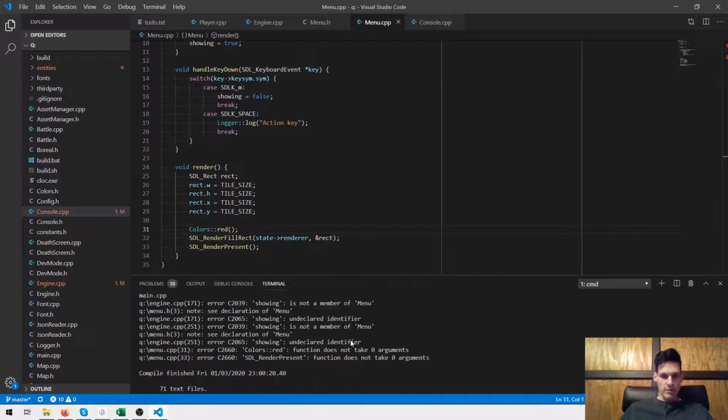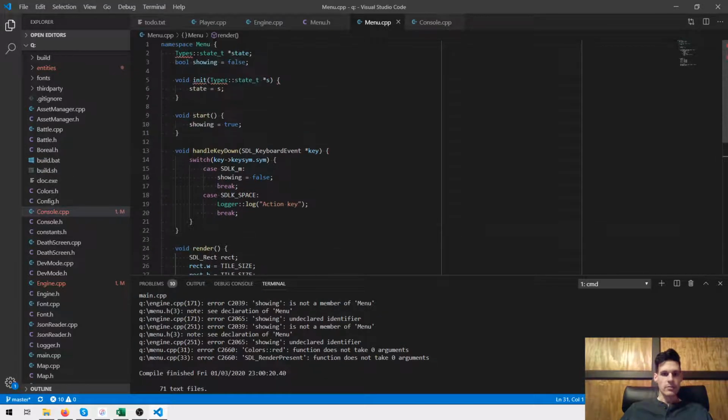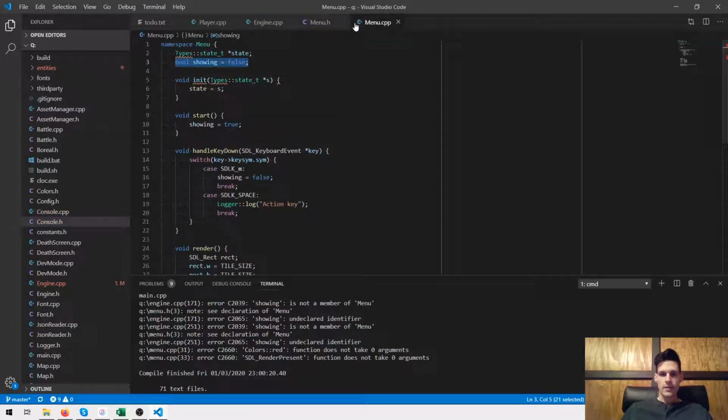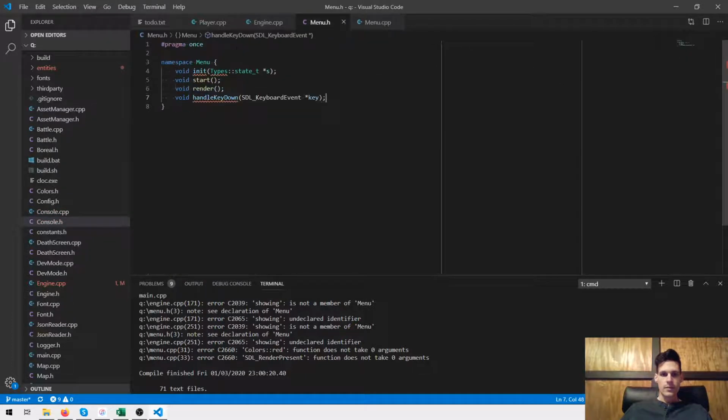Showing is not a member of menu. I believe it is, but okay. Menu showing. That probably needs to be in the header. I believe if I look at my console header, showing is an extern, right? So that's fine. So extern bool showing.